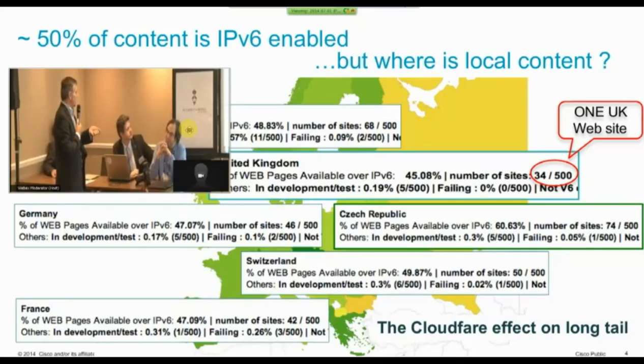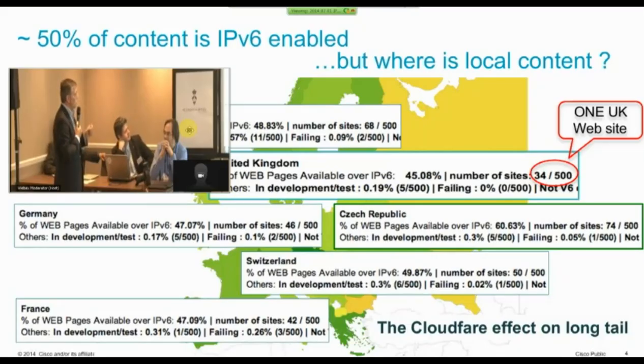And that has made certain countries become very green all of a sudden because a lot of their content is actually hosted by Cloudflare. The same is true of Akamai and a few others, but Cloudflare had a big impact in April. That's the reason why Tanzania, for example, is very green on this map, or Greece, or Tunisia. We were talking about Tunisia earlier on. Not necessarily because they've enabled a lot of websites locally, but because they're caching or hosting a lot of their content in other people's clouds or data centers.